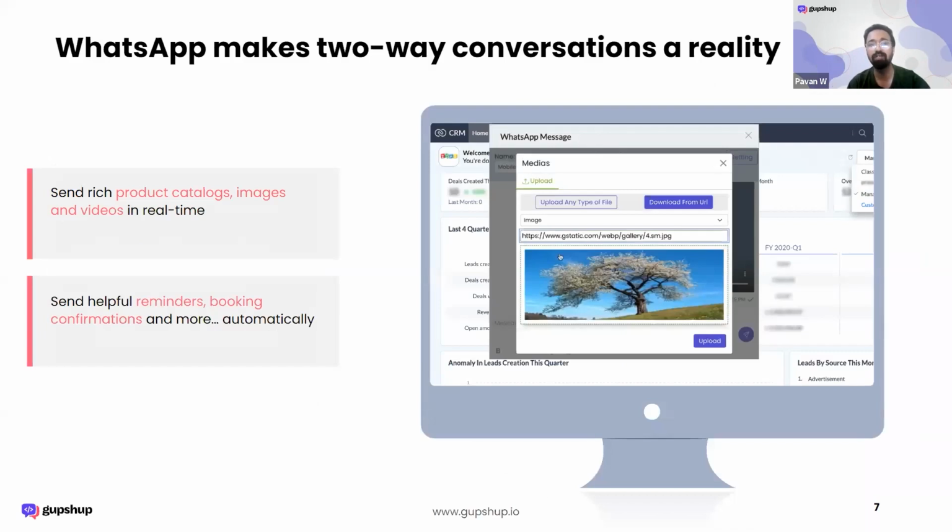So once you have the leads in the CRM, with the built-in WhatsApp integration, what you can do is interact with your contacts or leads in real time. As you can see on your screen, you can send and receive text messages, media, and documents without leaving the CRM, which wasn't possible without the integration, right? All you end up doing is a restricted one-way communication.